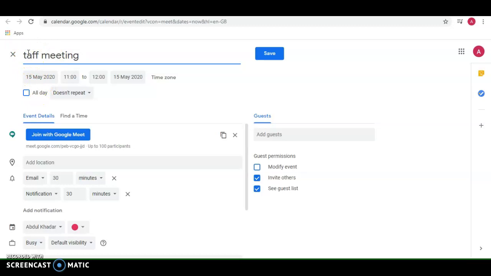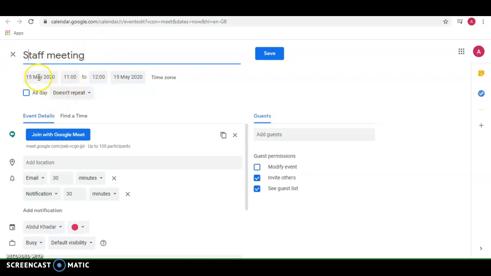Actually, Google Meet is an application made for official business purposes. For example, to hold remote executive meetings and online live meetings, all these purposes can be met with the Google Meet app. So, staff meeting is the name of my meeting.